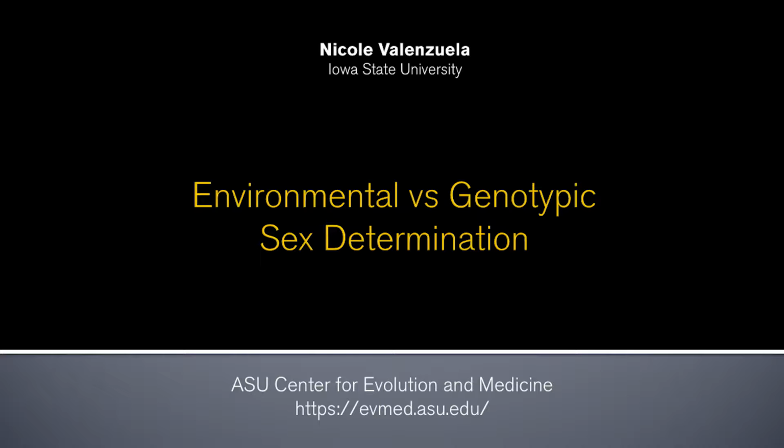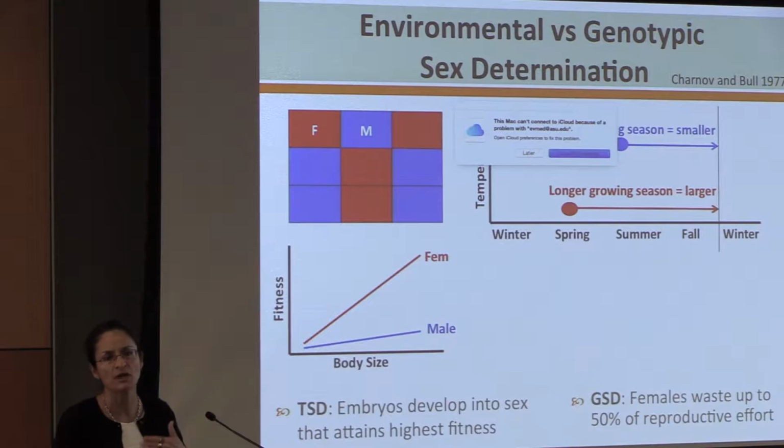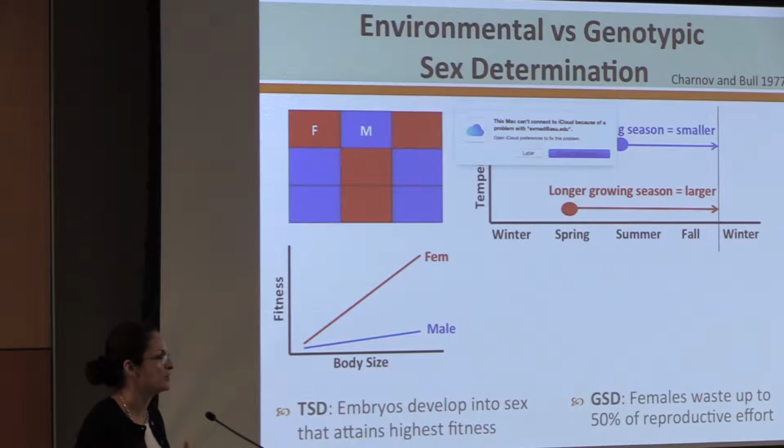Strategy that will win over the genotypic sex determination strategies. And the basic condition is if you have organisms living in environmental patches, that some confer a higher fitness to males and some others are beneficial for females. Say, for instance, that temperature induces higher growth rates and that females gain more in fitness by having larger body size because their fecundity increases more than it may do for males, in the case of species where males reproduce no matter what size they are.